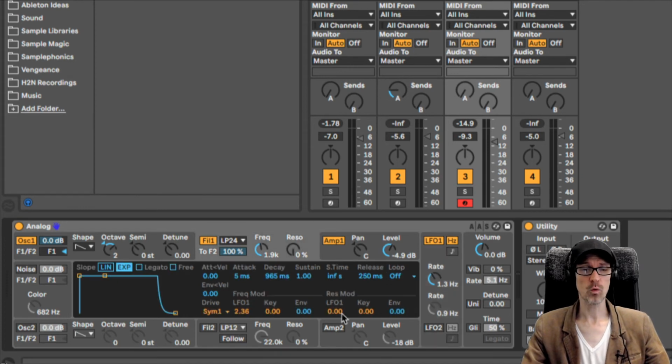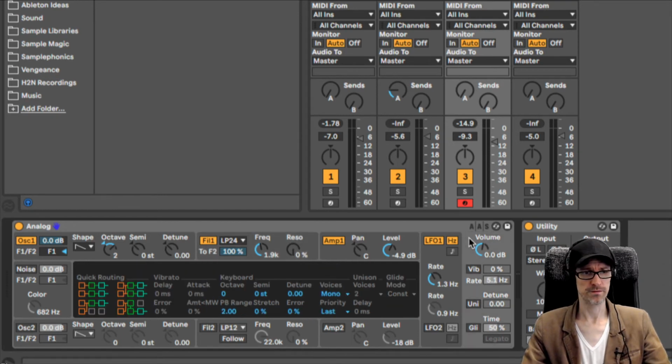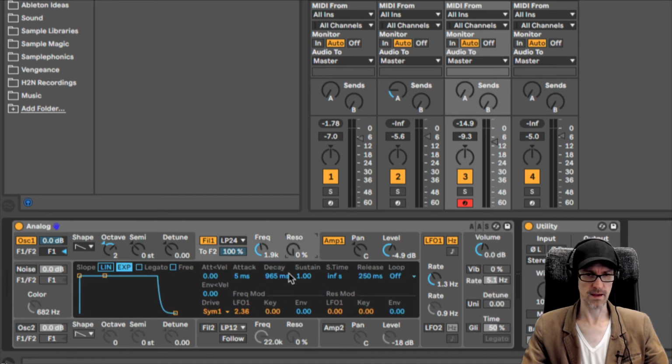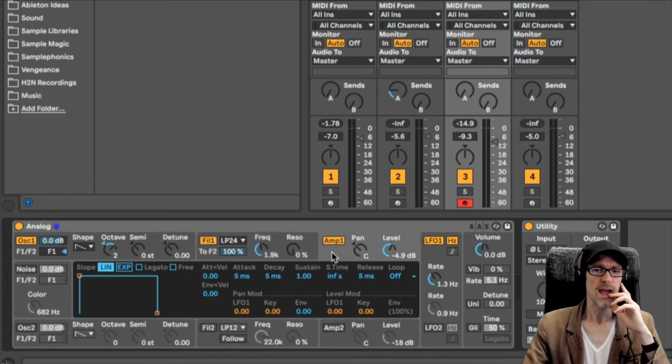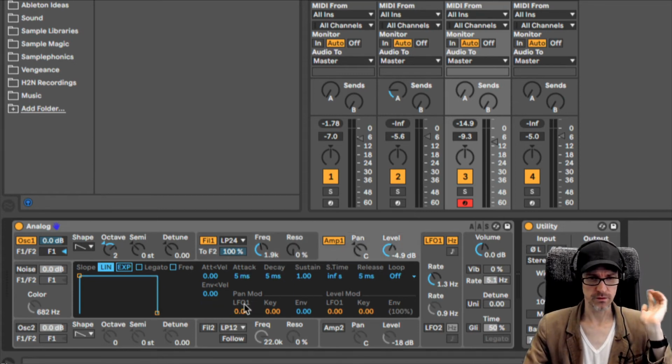So basically, if I want my modulation to control a parameter, I have to go to the parameter, and then I've got my choices here. So this one has LFO1, envelope, key, that stuff there. And the envelope can be found, where's the envelope? Oh, the envelope is actually up here across the top for my filter, and on my amp as well, and the amp can also do a panning thing.